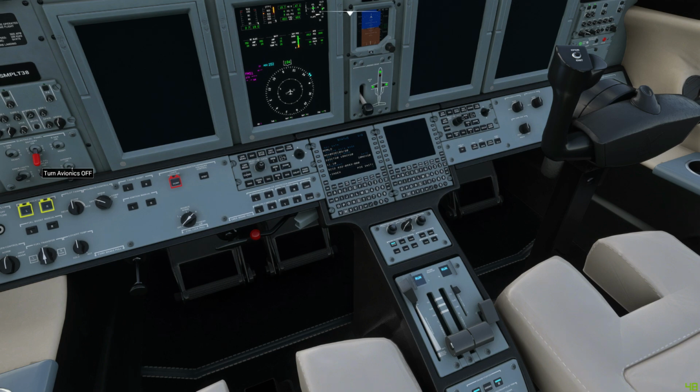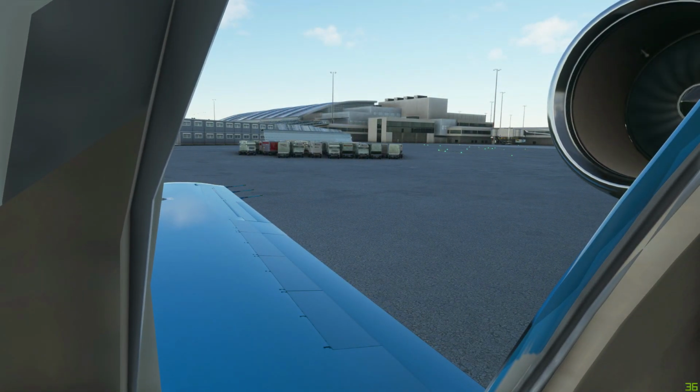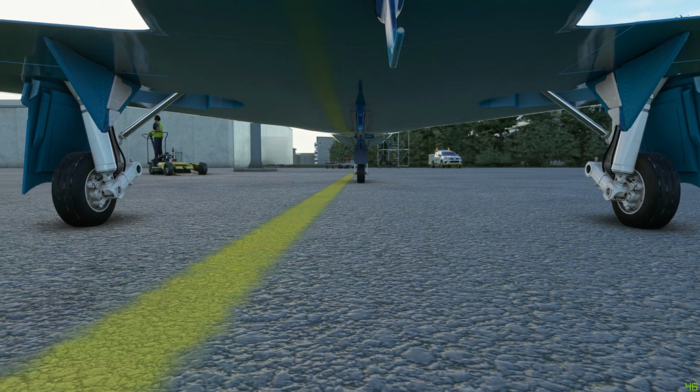Let me turn on the avionics too, because we have power to the aircraft now. So what I'm talking about is now I'm looking at the wing view. If I extend my flaps, you see I can do that by pressing the button on my joystick, and I can see it. Unfortunately I won't be able to show the landing gear part because I can retract the landing gear and be at this view before doing it.